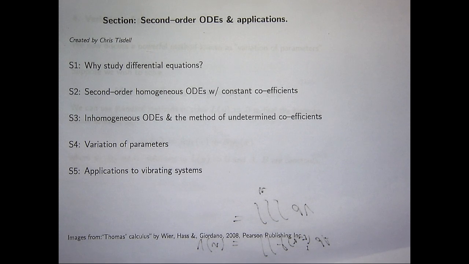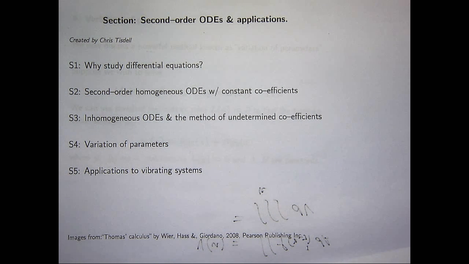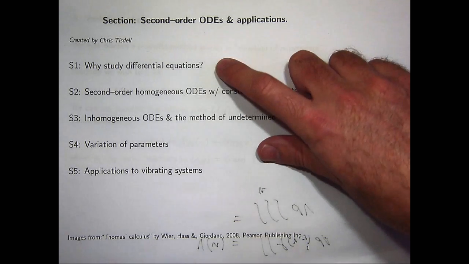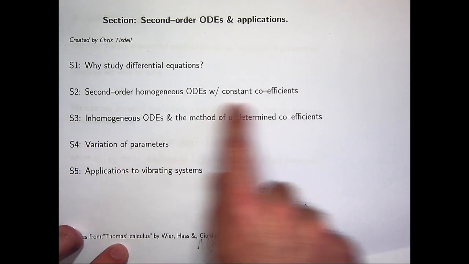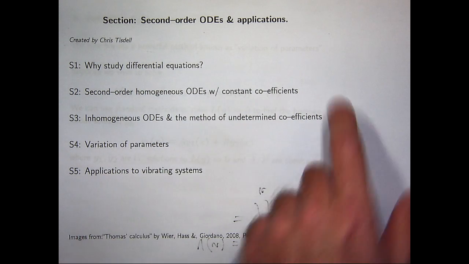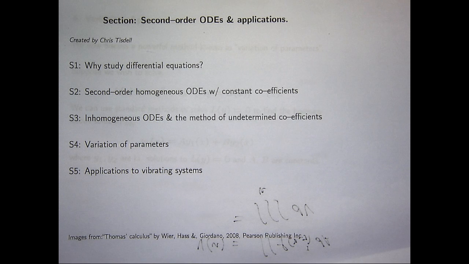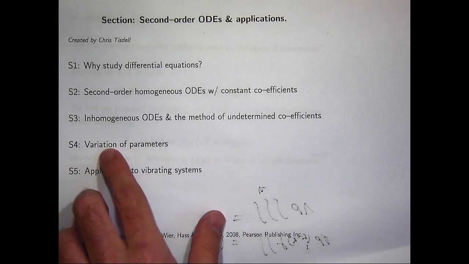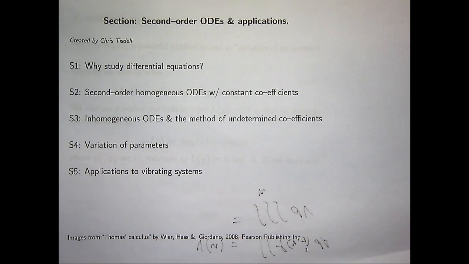We've been working our way through second order ordinary differential equations. And in previous lectures, we've motivated the study, we've looked at the method of undetermined coefficients and how to solve problems with constant coefficients in the equation. Today's lecture is the next step, variation of parameters, sometimes called variation of constants.